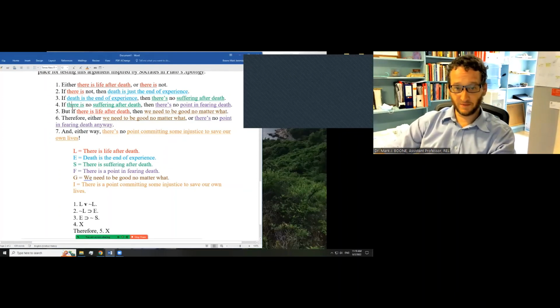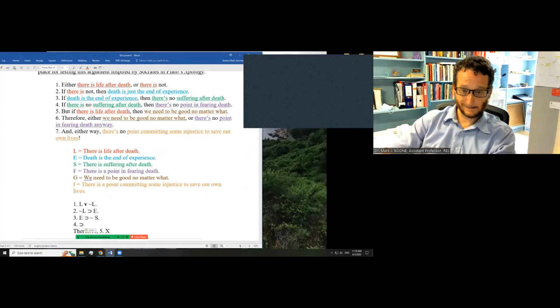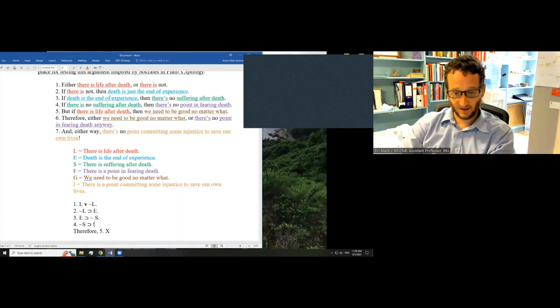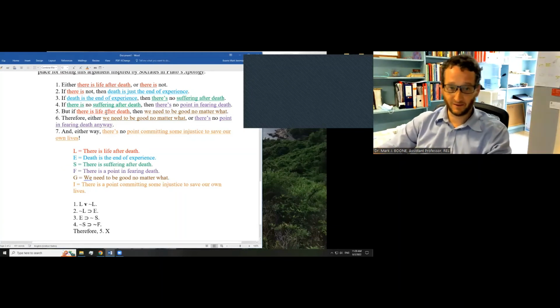So now we need the fourth premise. If there is no suffering after death, then there's no point fearing death. We're going to have a horseshoe here and a lot of tildes. So if not S, then not F. Let's see if we got that right.